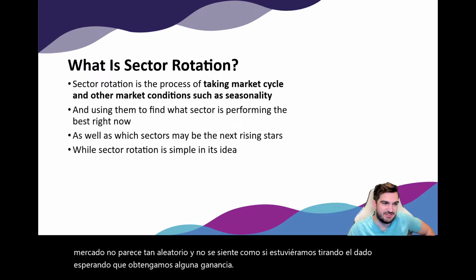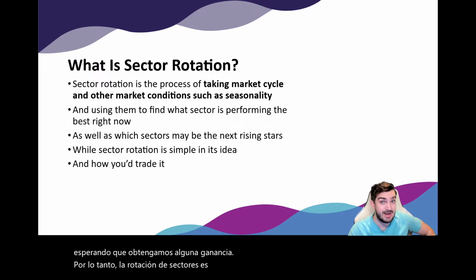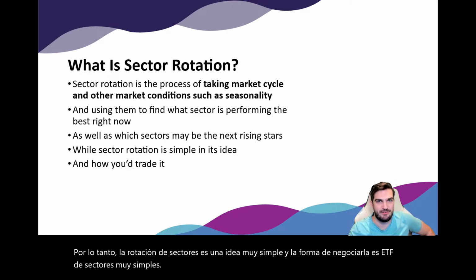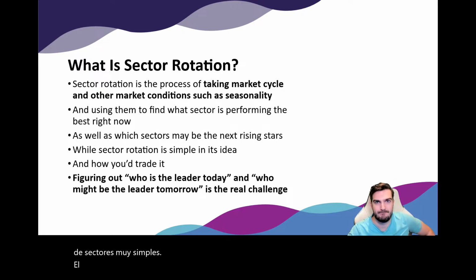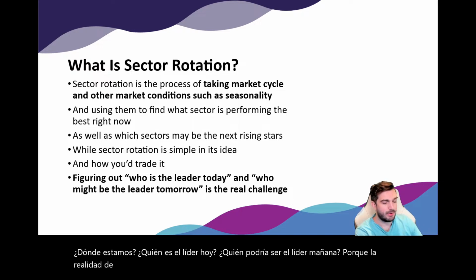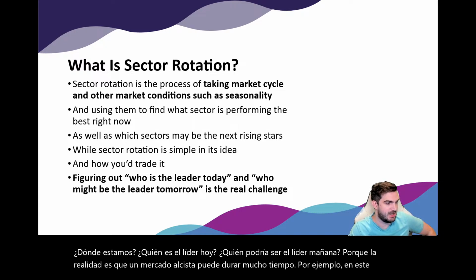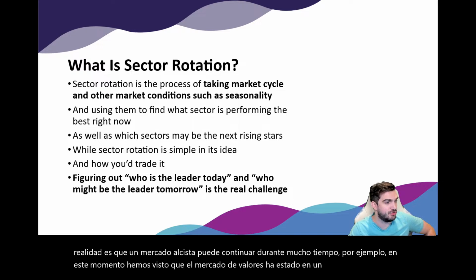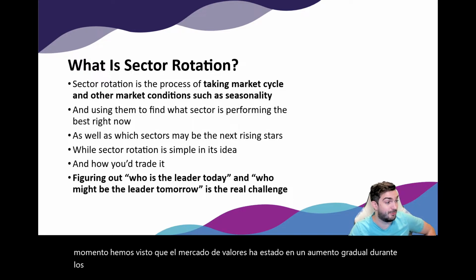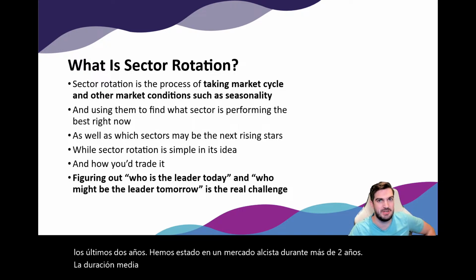So sector rotation is a very simple idea, and how you trade it is very simple. Sector ETFs. The big challenge is, where are we? Who is the leader today? Who might be the leader tomorrow? Because the reality of it is, a bull market can go on for a very long time. For example, right now, we've seen the stock market has been in a gradual increase for the past 2 years. We've been in a bull market for over 2 years. The average duration of a bull market is just around 3 years.